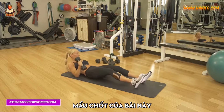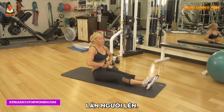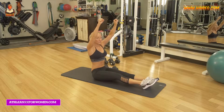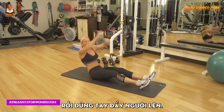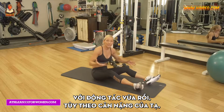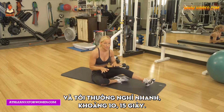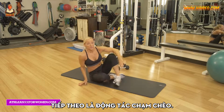But the key to this one is making sure that you're rolling, it's quality over quantity. You're rolling up, you're tucking and rolling back under. That's the key with this one. It's all about rolling. That's how you're gonna build the ab up. It's not just kind of falling to the ground and then using your arms, pushing. Okay, that's cheating, so don't do that. With that one again, depending if you're using weight, I try to do anywhere from maybe 12 to 15 reps with that one, 3 rounds. And I usually just take a quick maybe 10, 15 second rest, and then I go into my second round, into my second set.